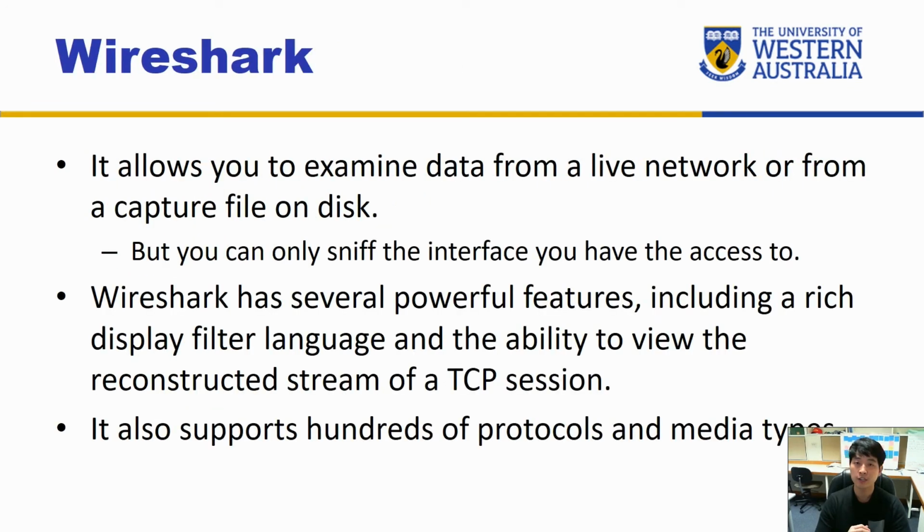So what Wireshark allows you to do is examine data from a live network or from a captured file on disk. So you can either capture the network streams and then evaluate it, or just have a look at the live network and see what's happening. You do require root privilege to tap into the network interfaces, so just bear in mind.